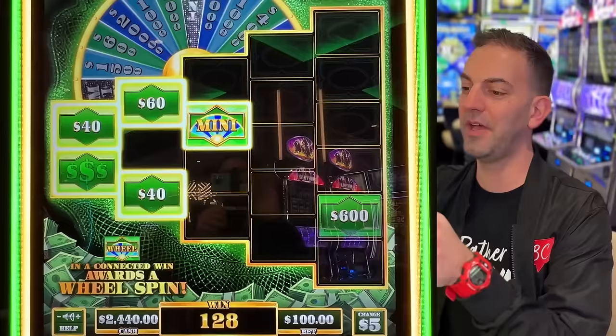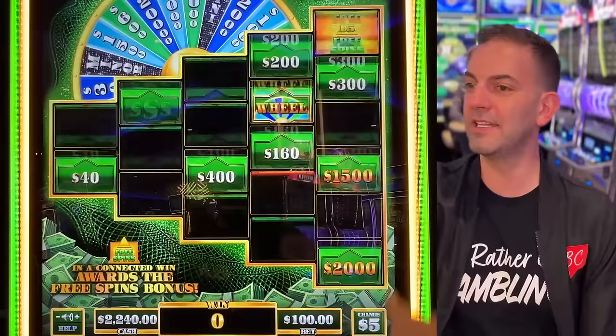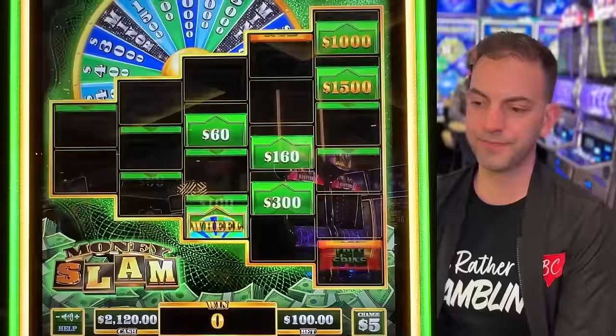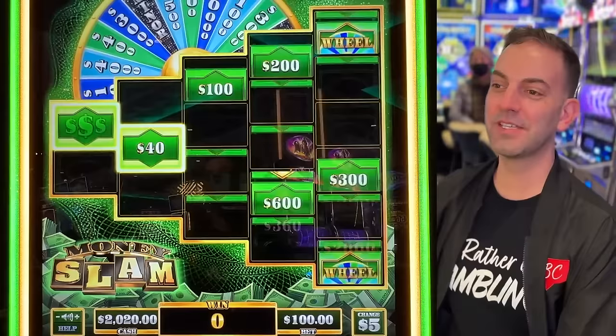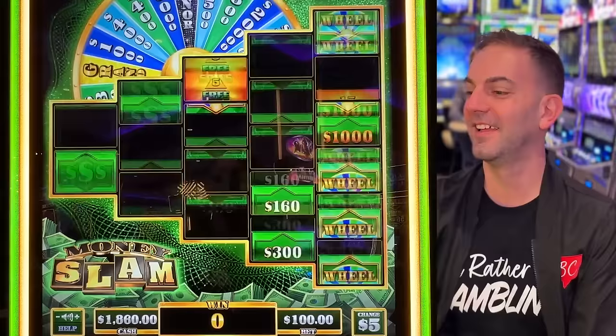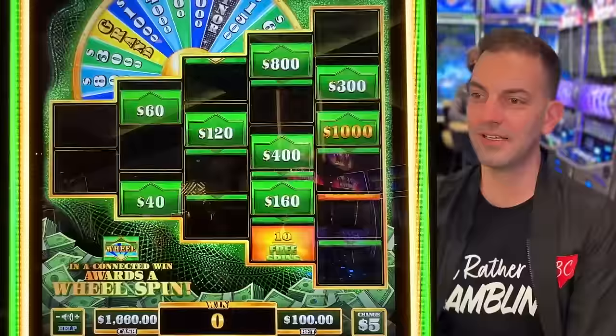I've never seen the wheel there. Maybe it's because we're doing bigger bets. Look at that, see, 0-0, nothing. We want to get to the end, man. That's where the big money's at. Oh boy, free games would also be pretty hot too, right? Nothing, 0-0. Three zeros. Rude. All right, back at even. Oh, for the love. Stop giving us the zeros.